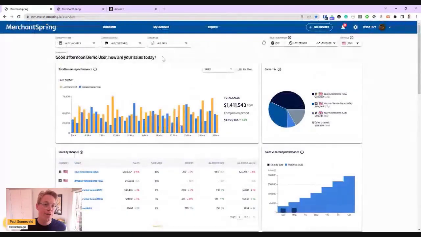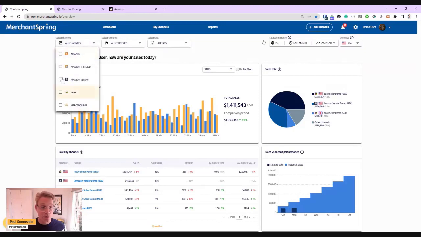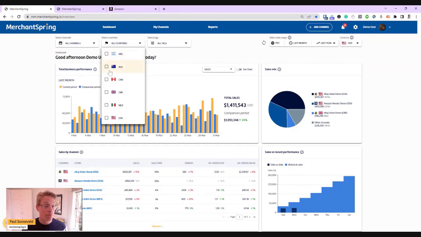So that's the role of the dashboard, to give you that 1,000-feet view and to understand where to prioritize your energies and efforts in order to drive and enhance performance. Now, there are a couple of other things worth noting here, namely these filters here at the top. And today, I specifically want to focus on the tags. Yes, you can filter by channel. So if you only want to see Amazon stores, or if you only want to see stores that are based in the UK, you can filter by these dimensions.